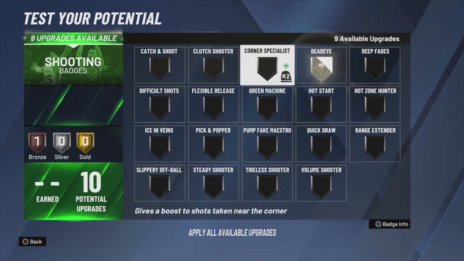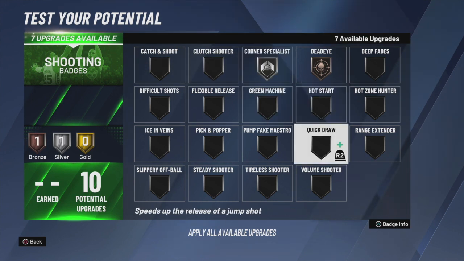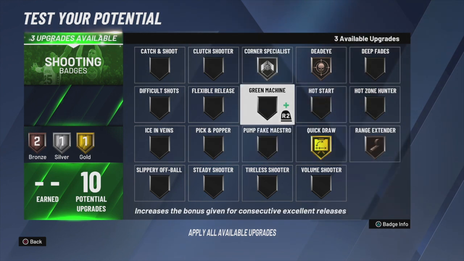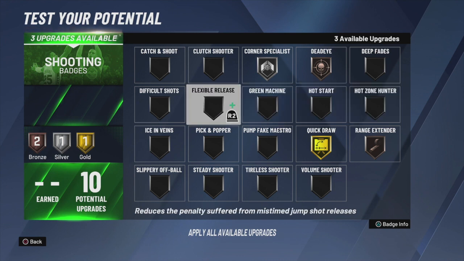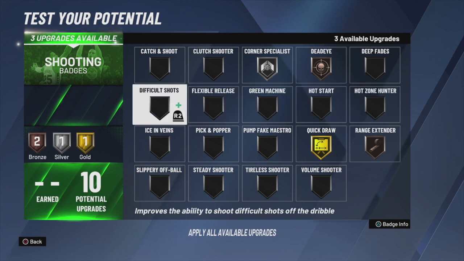So this is how we're gonna set up range extender on bronze. I'm not using Hot Zone Hunter because they messed that badge up with how the hot zones work in this game now.